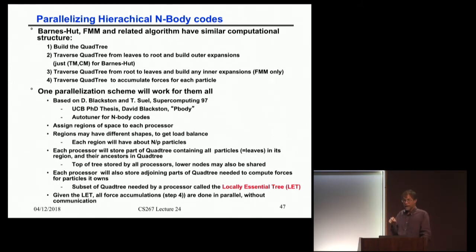And once I do that, no communication at all is going to be required when I actually evaluate a force, because everybody will have their unique subset of the tree that they need to evaluate forces locally. So I need to do that, and the name of this nice subset of the tree that everybody gets is called the locally essential tree. That's what you need to evaluate the forces on the particles that are in the geometric region that you've been assigned. So I'm going to replicate some data, that's not going to be very much, and I'll get embarrassing parallelism as a payoff. Okay, so that's going to be the plan.